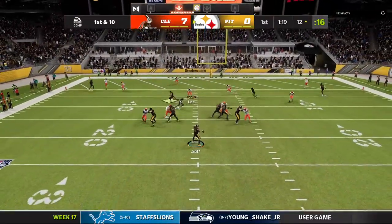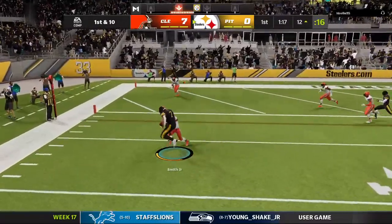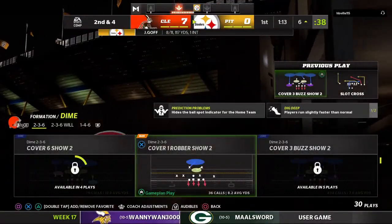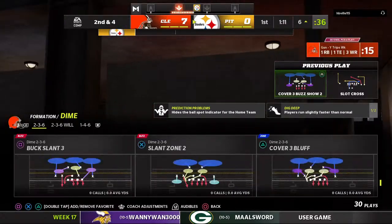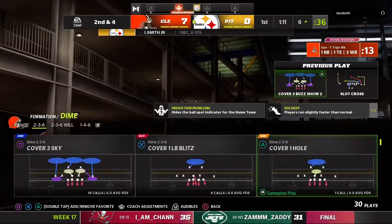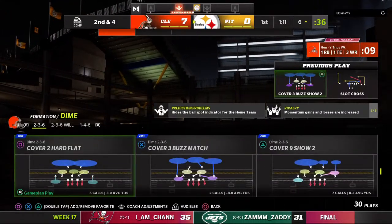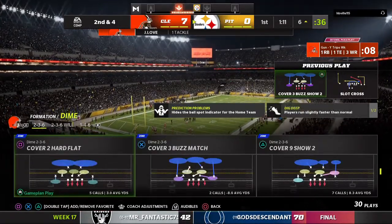On 1st down, Goff. And a quick throw here, that's complete. Down to the 6-yard line on a pickup of 6 as he gets halfway to the goal line. Brandon, perfect defense in this situation would have meant that there was an incompletion. They would have picked it off. Okay, so they gave up the completion.